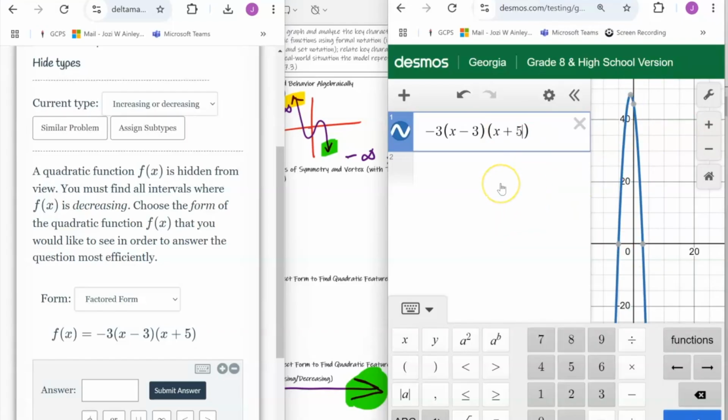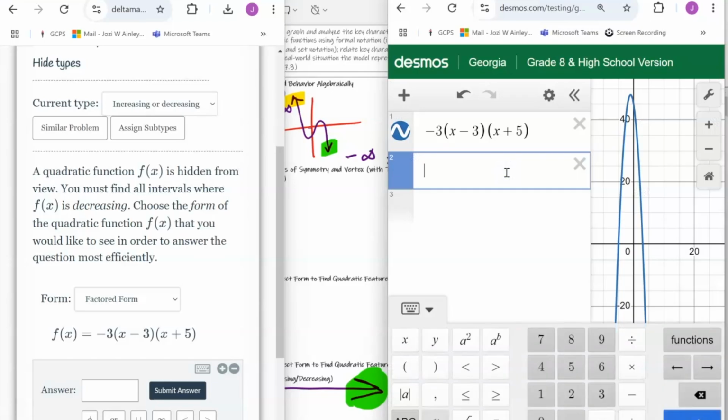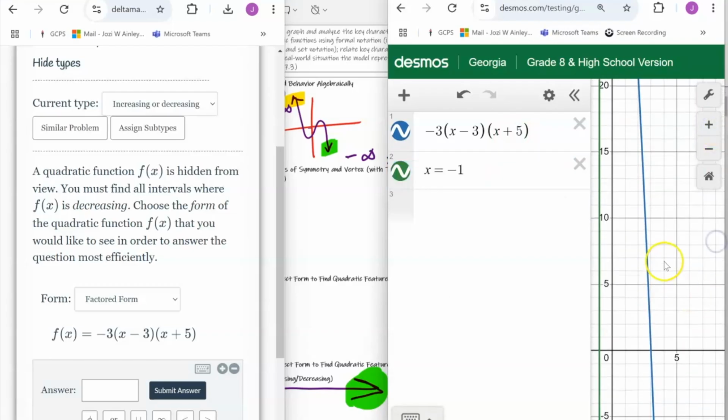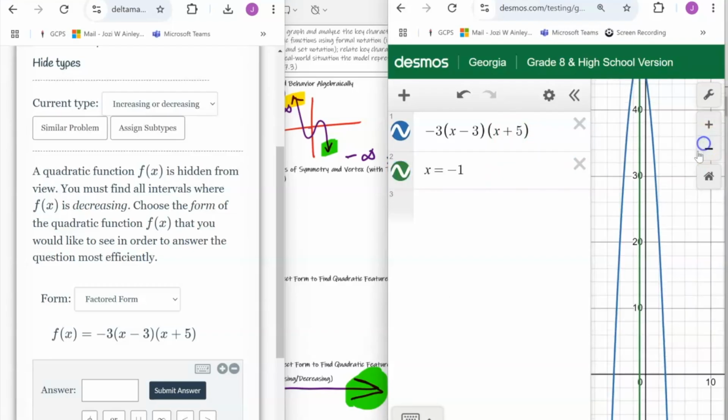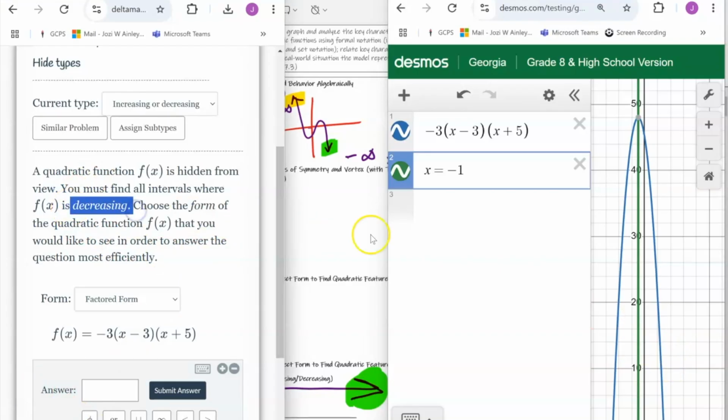Don't memorize it. The first thing you do is find the axis of symmetry, which is my vertex, right? So x equals what number? -1. I'm going to write that down: x equals -1. There's my axis of symmetry. It has split that thing in half for me really well. Now I just need to see which part is increasing and decreasing. So I'm starting on my left. Follow my mouse. What am I doing right now? Increasing, right? Till I get here. And then what do I start doing? Decreasing. So now I just need to know what the question is asking. So I go to the question: hey, Miss Amy, when's the graph decreasing?